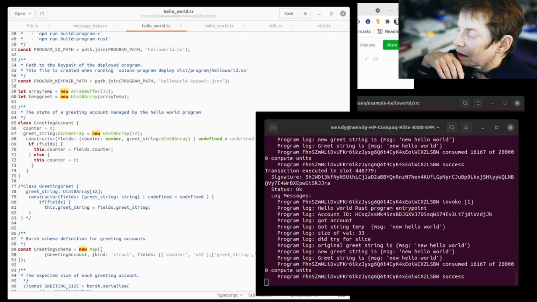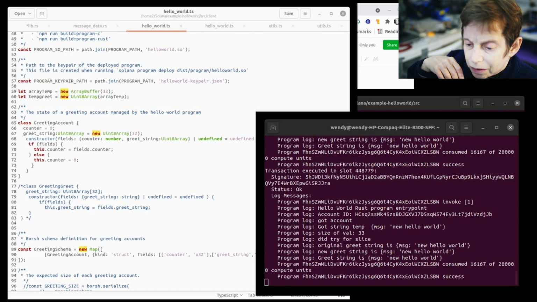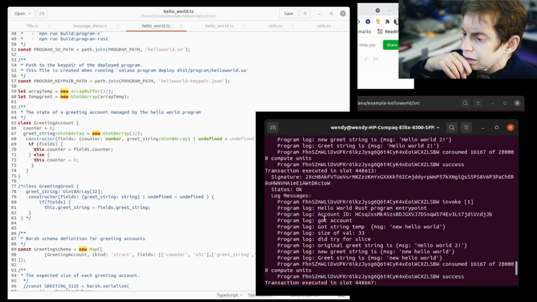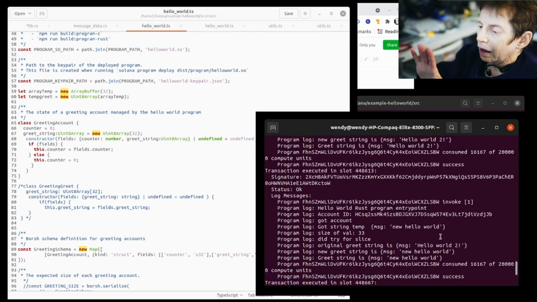But you can see it kept the data the same, and before you find the right one, I think this is it, before it changed it. So you can see that part is working.